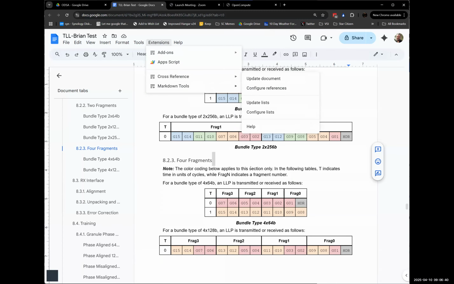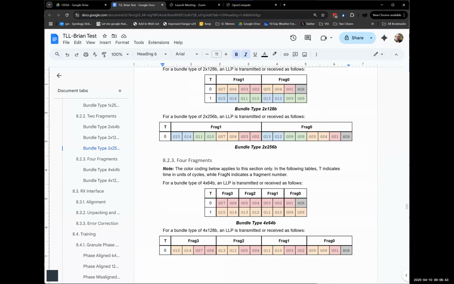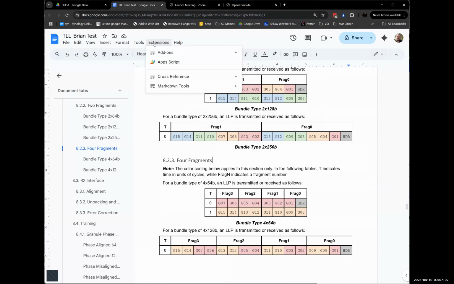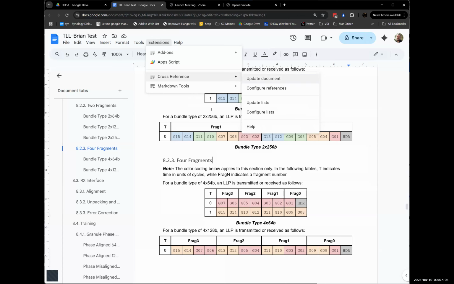Right now in the document, David made all of the figure and table labels headings, actually, which breaks a number of things in using other extensions. So I'm going to use this cross-reference tool to turn all those into entry headings or something like that, but not actually headings.